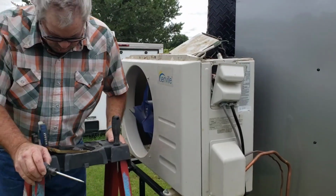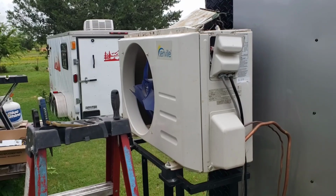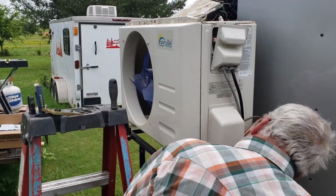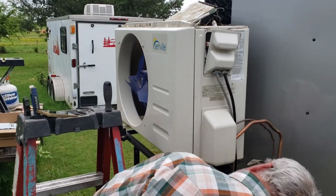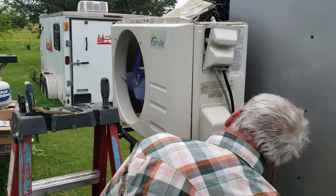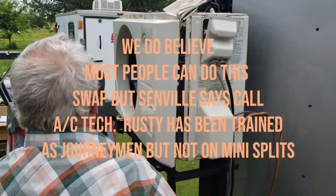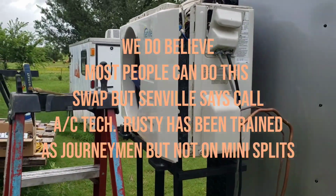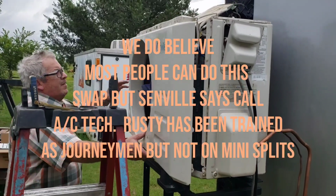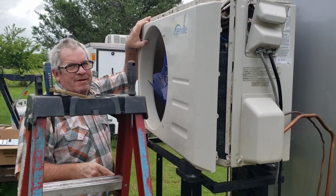So we'll let you guys know how easy of an install, because Rusty has put in, I believe now, 14 of these mini split units, new ones in homes and stuff. So if it's not easy for him, it won't be easy for probably just anybody, but they say it is. Oh, and the front cover now is coming off. He probably has to take that off to get down to some of the extra wires. Right there. The capacitor.